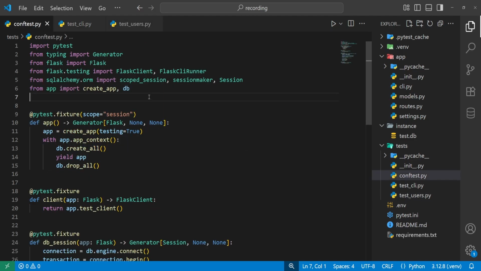All you need to be sure that pytest will work seamlessly with your Flask application is a way to indicate for your create_app that it is testing, to get a test database URL, and get the actual DB from your application to interact with your database. And that's it. That's how you can set up pytest with Flask.